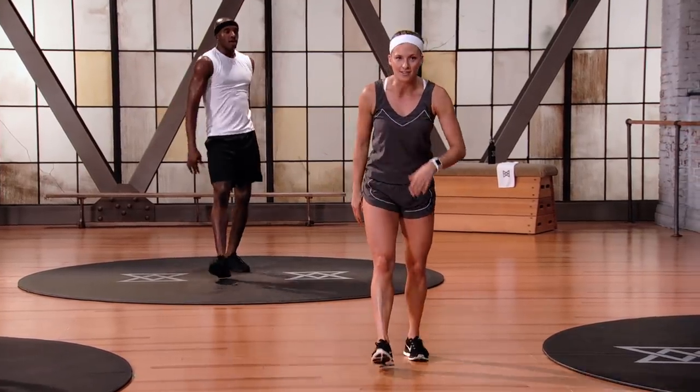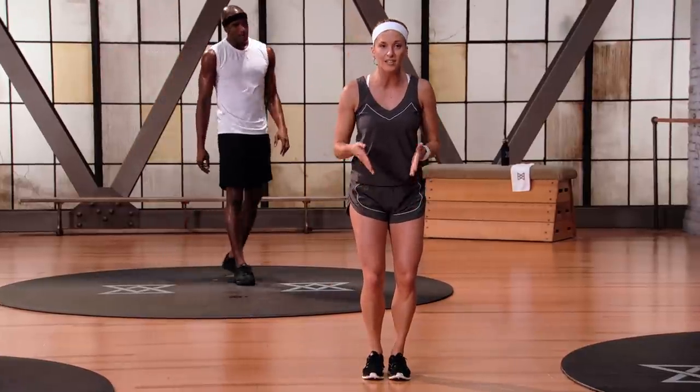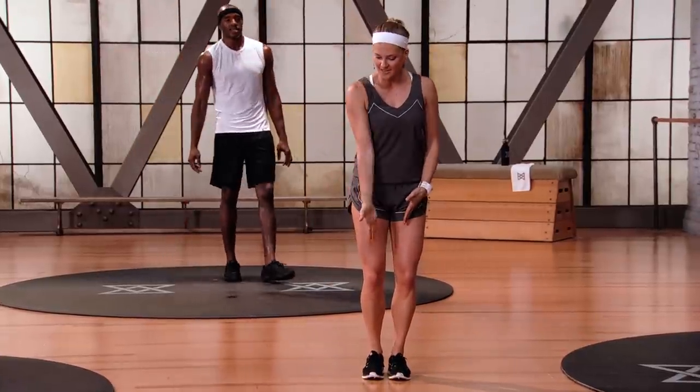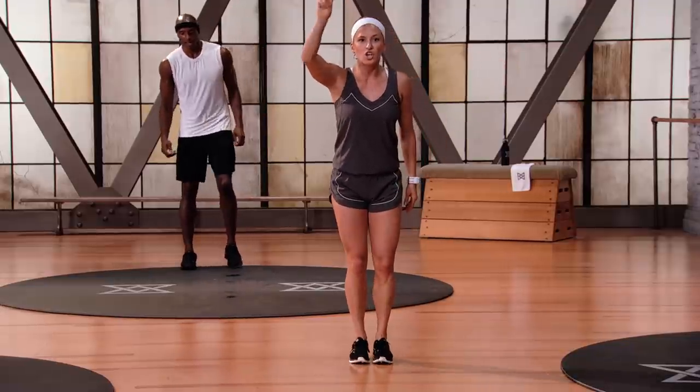V drills up next. Shake out the legs. You got a lot of movement coming up. Remember, center always is your home base. Up to the right, down, up to the left, down. You see your V? Let's go in 3, 2, 1.